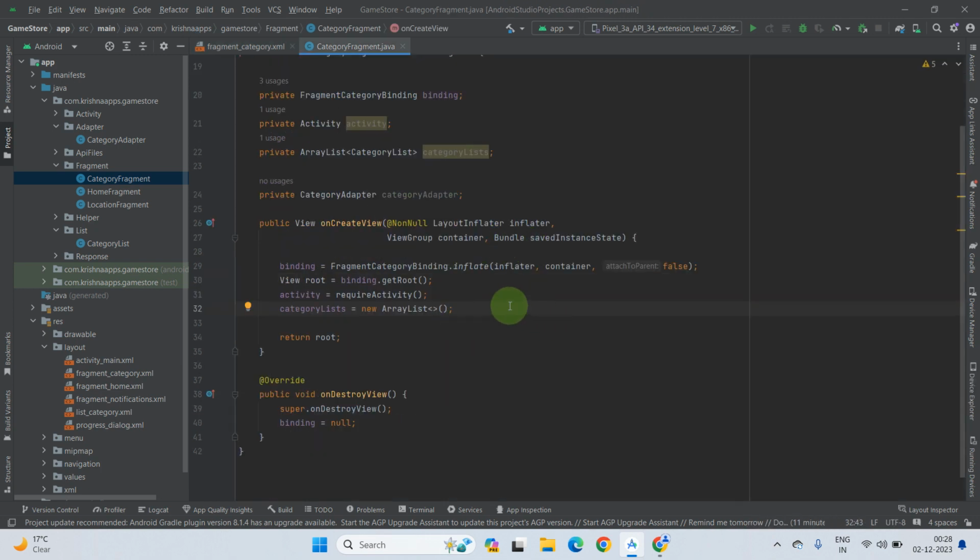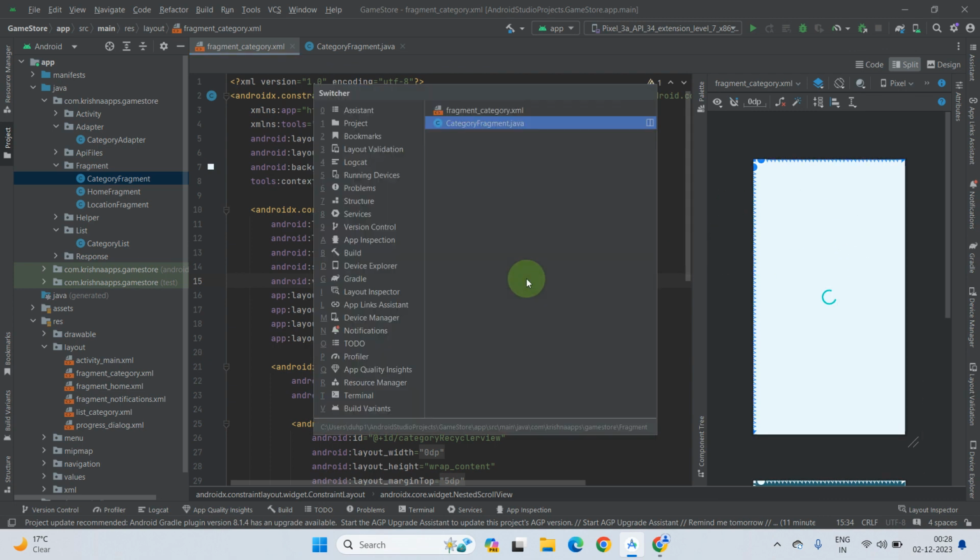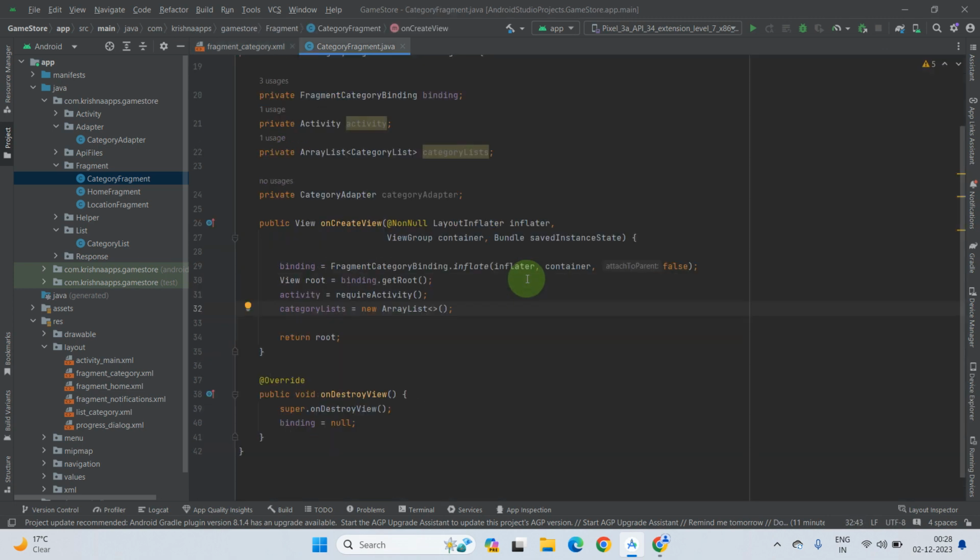In the layout, you can also use a single category in one row, and you can also use 3, 4, 6, any number of categories in one row. It is totally up to you, no issue.